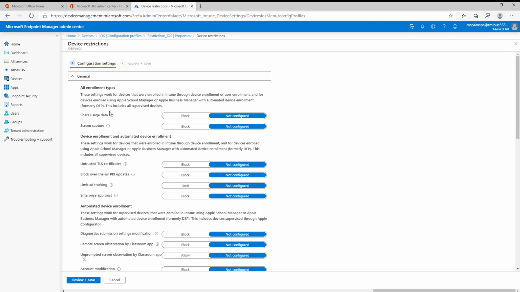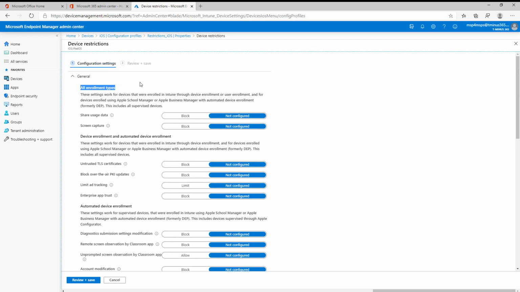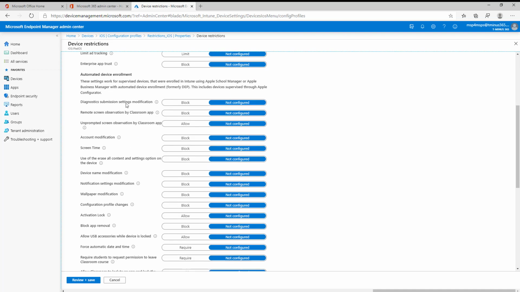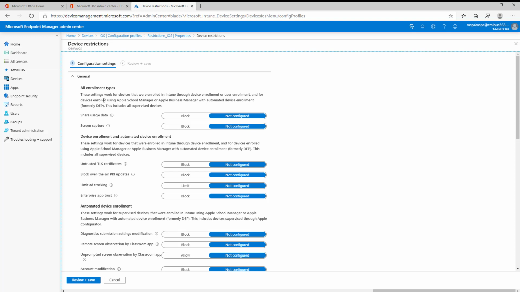So getting into it with the configuration settings, general here, I'll go through each one. What I mentioned in the last video that you should take note of here is always look at what this is applicable to in the sense of enrollment type. So this will tell you whether or not it applies to all device enrollment or automated device enrollment or just automated device enrollment. So it goes by most cumbersome in the sense of the width of devices that will be applicable to the settings, and then narrows down to the most granular in the sense that you would have to have them enrolled in the automated device enrollment program through Apple Business Manager or Apple School Manager here to be able to apply these certain settings. So pay attention to that.